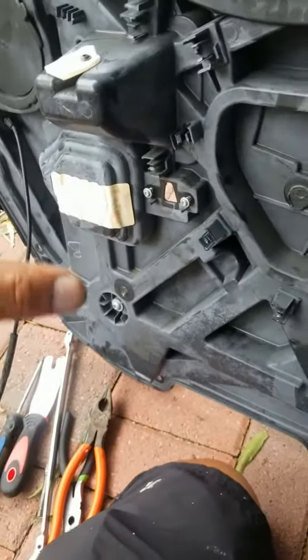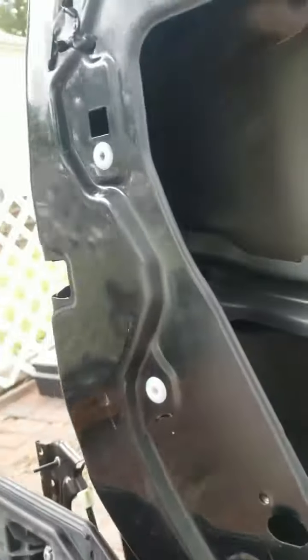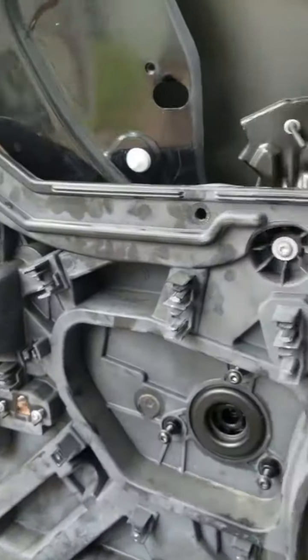So we're gonna go ahead and put this piece back in there. Before you reattach it, you have to make sure that you connect those wires right there, guys. I'm gonna go ahead and start doing that, and I'll be right back.